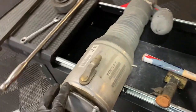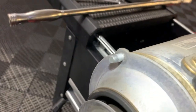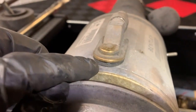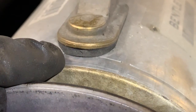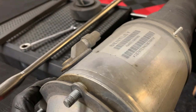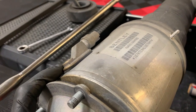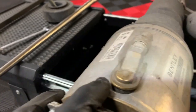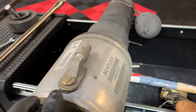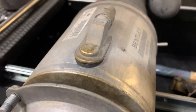So I got the shock out, and it's actually leaking air through, if I can figure out my camera stuff here, right here. Right there. What can I do about that? Absolutely nothing. I fill it up and air just squeaks right out of there. It's not even leaking. It sounded like it was coming from up here, but it wasn't. I just put air through here, and that's where it starts coming out.